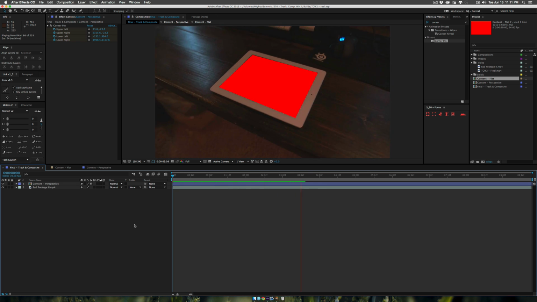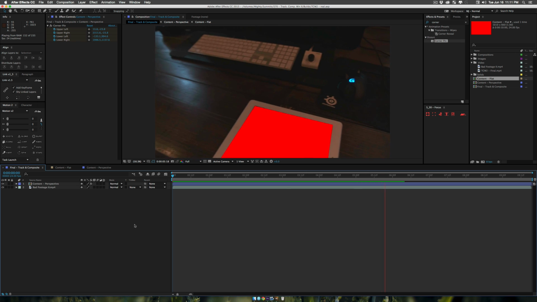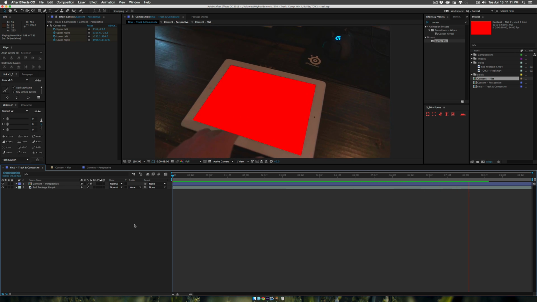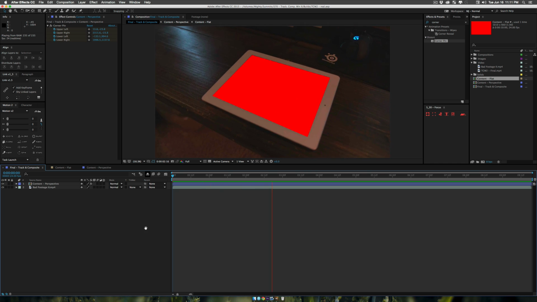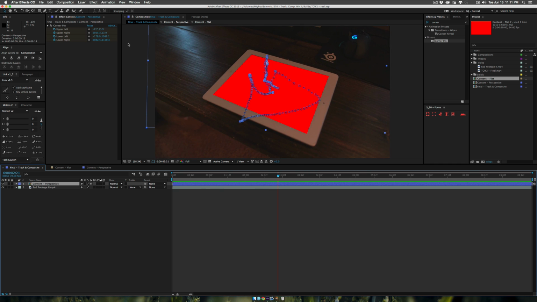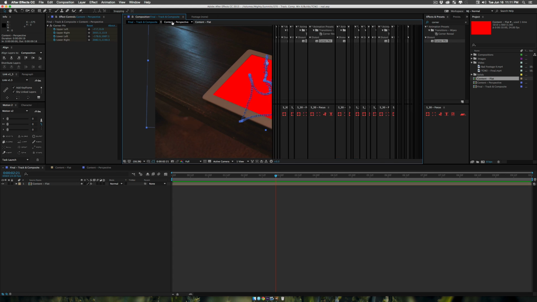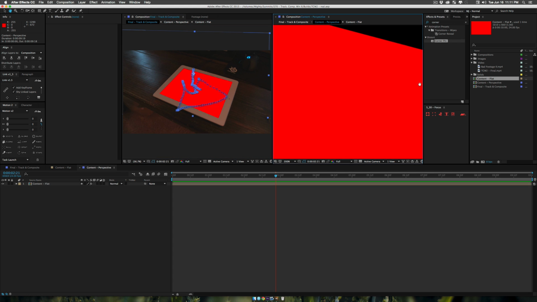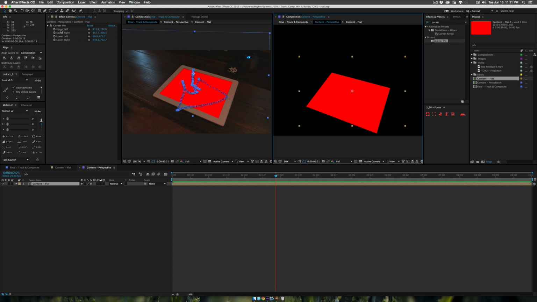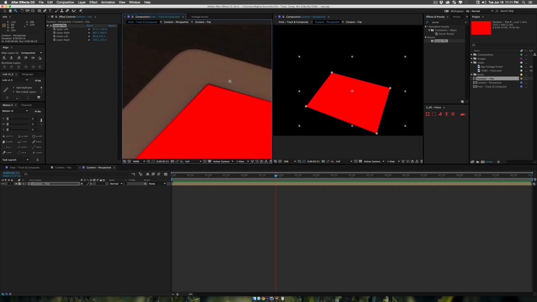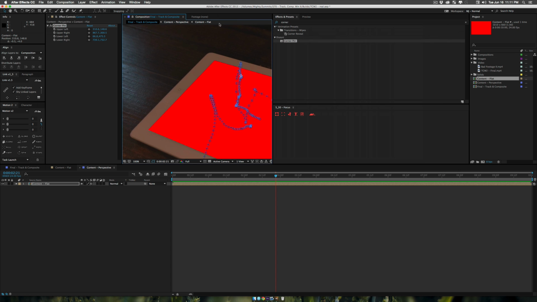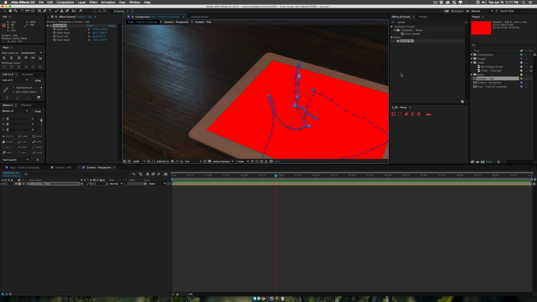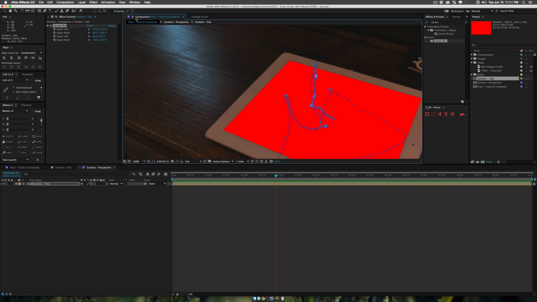So even with this really rough and dirty setup, you're going to see that it's doing a pretty nice job. I could obviously go ahead and tweak the corner pins a little bit more like what we just did, but I'm not sure we need to. If you want to, once again, you can click the lock button, click content perspective, and you're going to get a second composition. Click that, click your corner pin. It looks like it came off the top a little bit, so I will just adjust that up, and yeah, I'll call that good. I don't need to be too much with that, but you can really spend some time in it if you like and get it perfect.